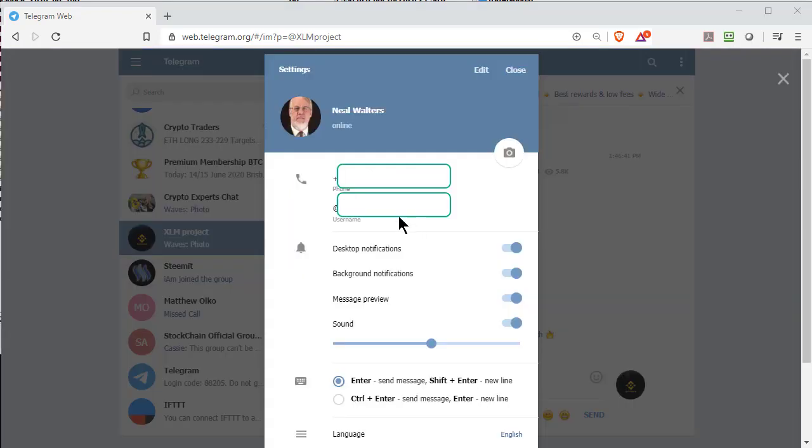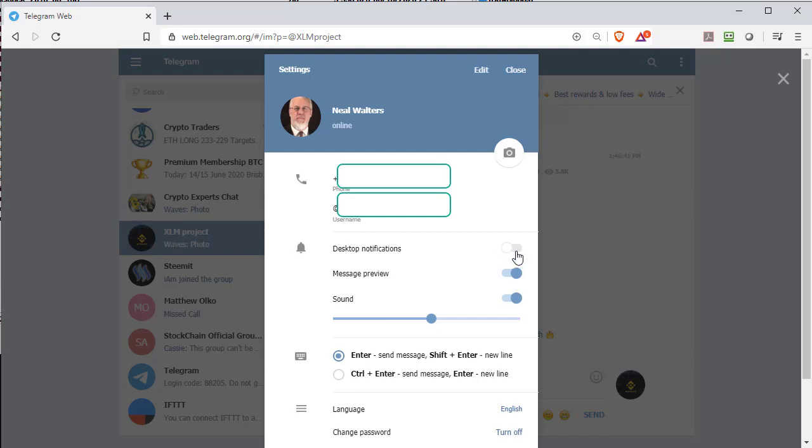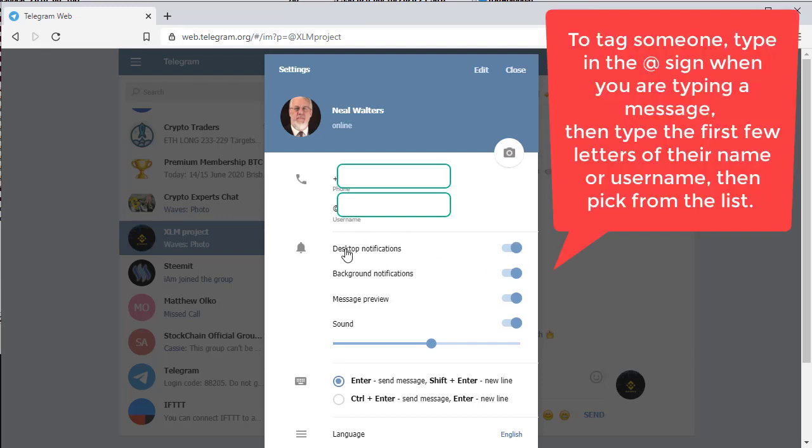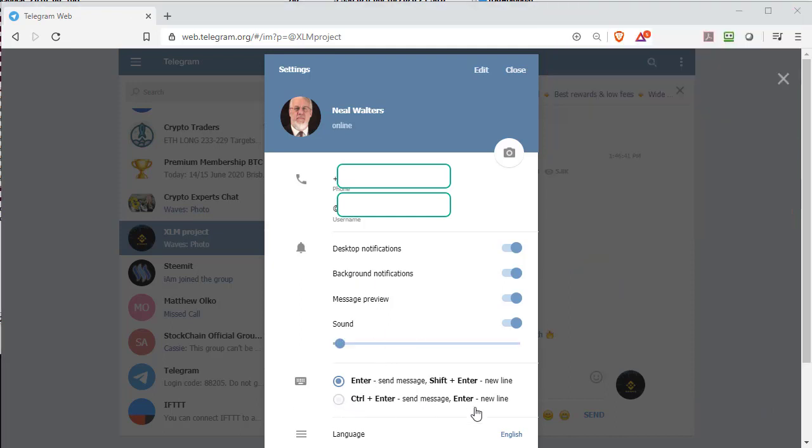So if you click on settings, you can see your username, and here's where you can turn on and off your desktop notifications. So if somebody tags you in a message, it will normally pop up on your lower right side of Windows. You want the sounds to play, and then I guess there's even a volume control here. So actually I just turned it down, and here you can control what buttons you want to use when you send a message. Normally it's just enter by default. And if you want to add a new line, it's shift plus enter. Or some people prefer this: when you hit enter, you just want to add a new line. You don't want to send the message until you hit control enter.